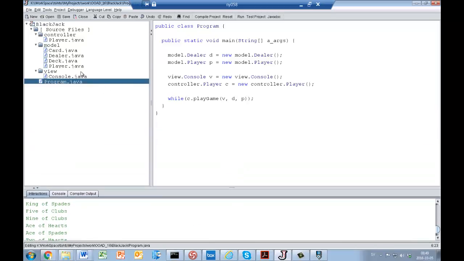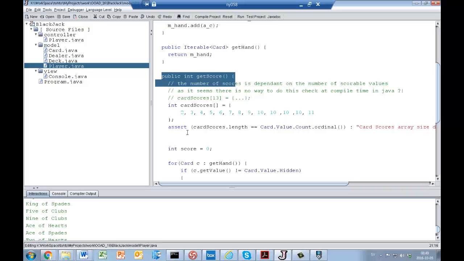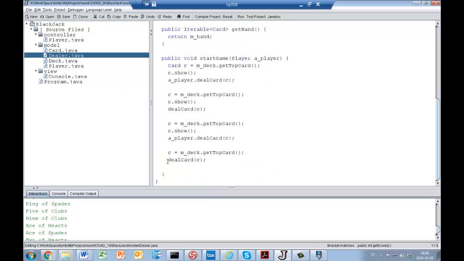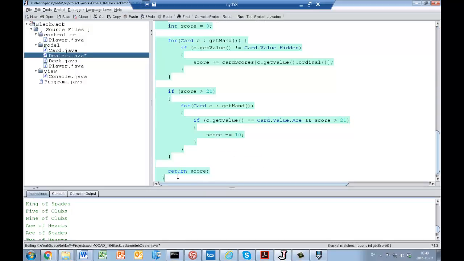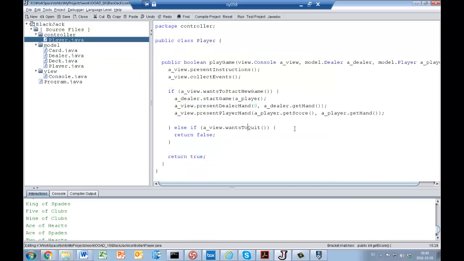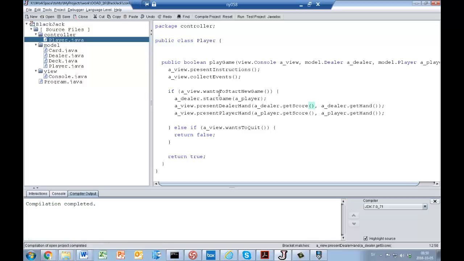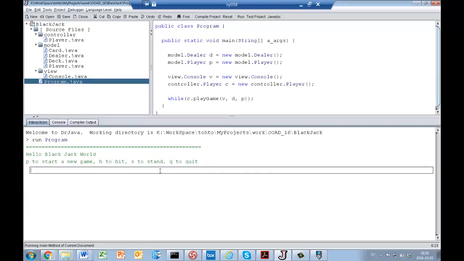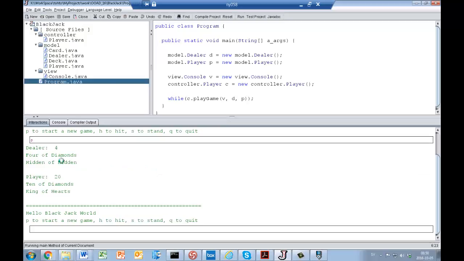But that seems to be working, so let's add it to the dealer also. And the dealer has a hidden card, so we don't know what it is, but that seems to be working.